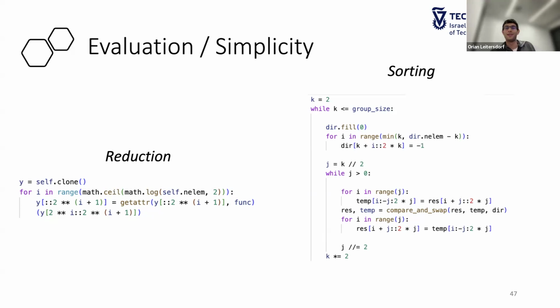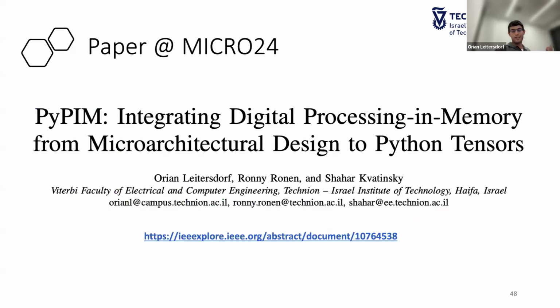And to perform sorting, we actually had a work of ours prepared to submit about sorting, and then when we finished PyPIM, we realized that the entire work can be reduced to these 10 lines of code, which is just implementing a Bitonic sorting network using these operations that we already have. So again, I had to keep it brief, but further details are going to be in the paper in terms of the evaluation, the simplicity, and you can try it out yourselves today. If you have a GPU, you can simulate these operations with the Python interface.